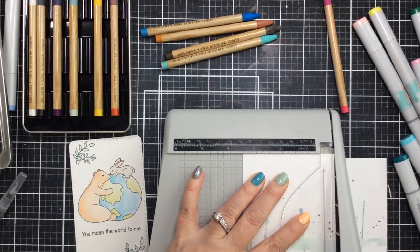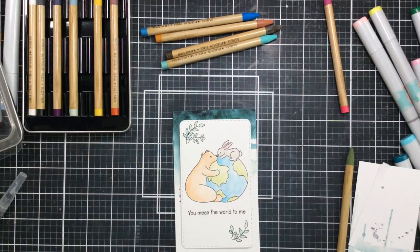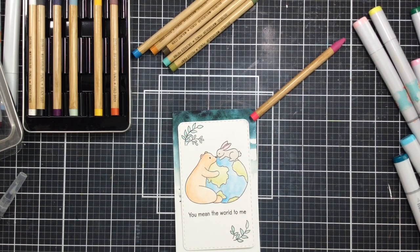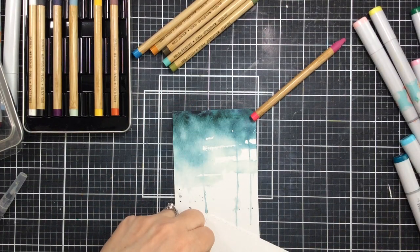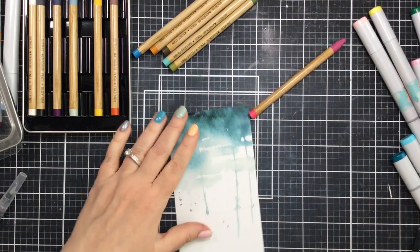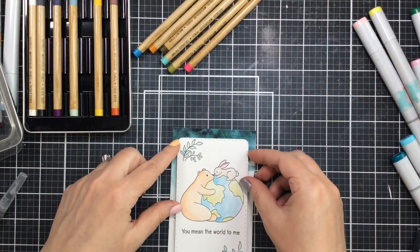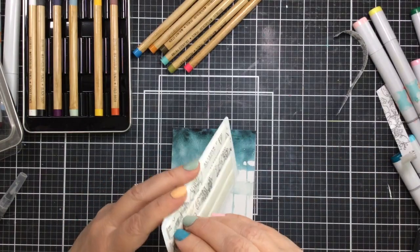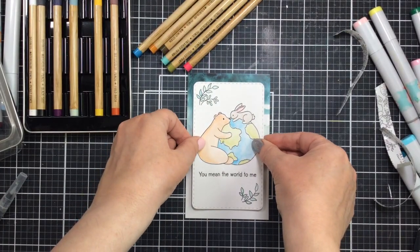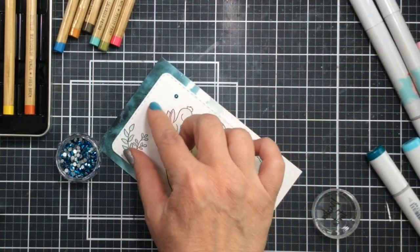Now I'm taking a little shortcut here and using some watercolor pattern paper that I have. I'm going to cut this down to the slimline size to make a nice mat around what I have already. This is going to measure three and a half inches by five and three quarters inches, and that'll create a nice layer all the way around. I'll take some foam tape and pop up that panel with the images on it. Four pieces of foam tape should do it — it'll be nice and stable.